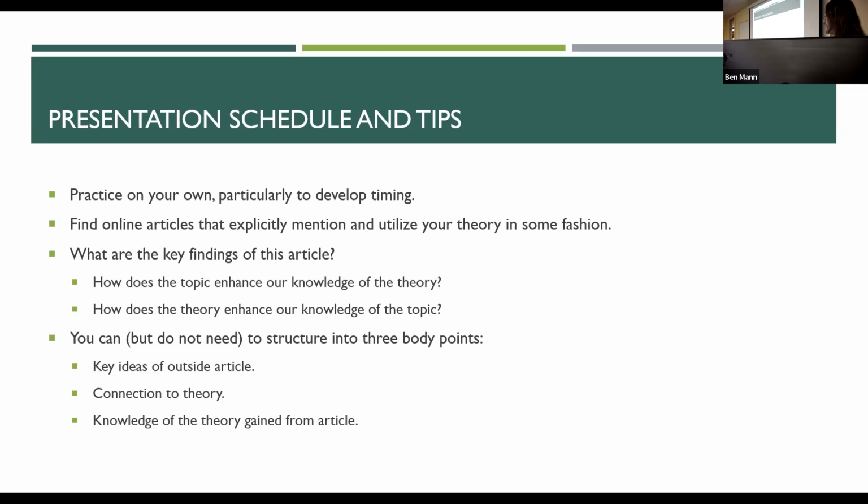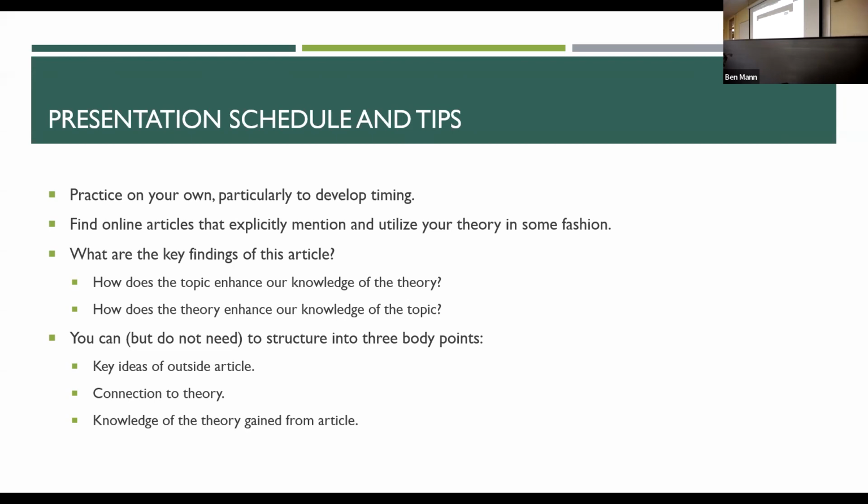Find online articles that explicitly mention or utilize your theory in some fashion. So again, a really easy starting point. The fact that there are so many autofills, right? There's a lot of different things we could look at in terms of social information processing. There's this interesting article here from 1990 about how social information processing theory can explain aggressive behavior in children. That seems like a good application or use case here. Another good starting point: here's one about how social information processing is used in the organizational structure of media.